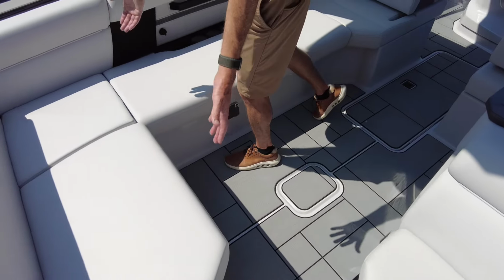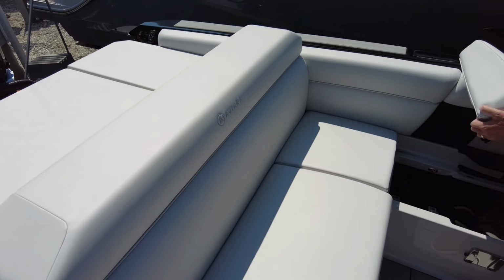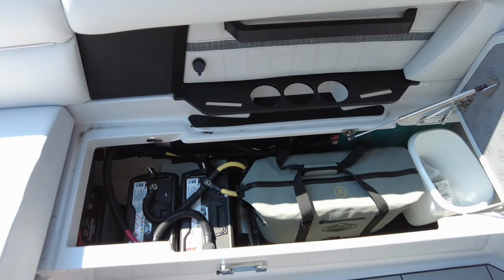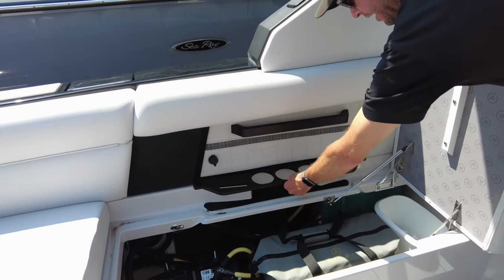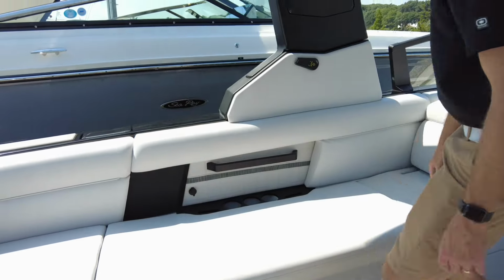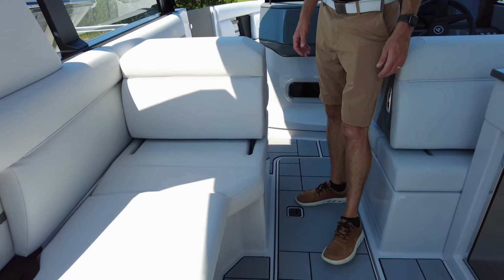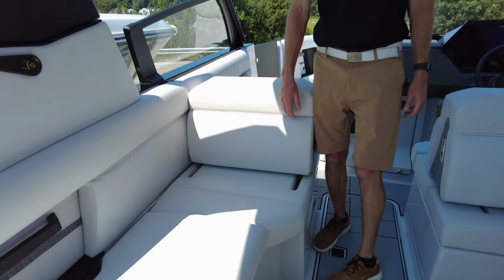This entire hatch opens up, so there's storage under there, as well as each seat individually opening for more easily accessed storage. We've got our nice Cordova cooler with the Aviara logo on there. And you also notice that the cup holders and phone holders are really lightweight material, breathable, smart design by Aviara to have in there. The material of the seating is cool feel vinyl, so it stays cool even when sitting in the sun all day, and it's got a really nice firm sit to it. Very easy to clean as well.